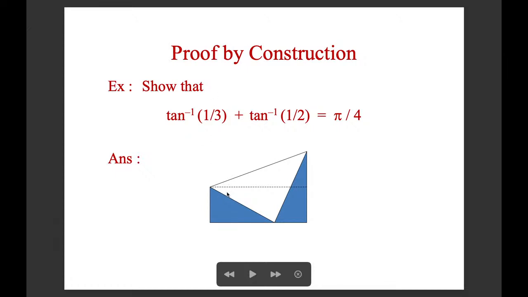And now what is it? This is half of a right angle. This was a square, right? This is half of a square angle. So this is 45 degrees. So we're done. So you can draw other examples, like maybe you can have a triangle where this is side 2, this is 5, and so this is 5, and then this is 2. Then we can have tangent inverse of 2/5 plus tangent inverse of 3/7 equal to 45 degrees. Okay, so you can draw many different examples as you like.